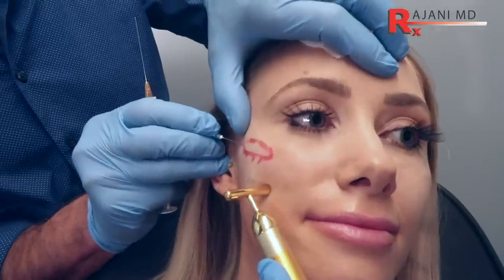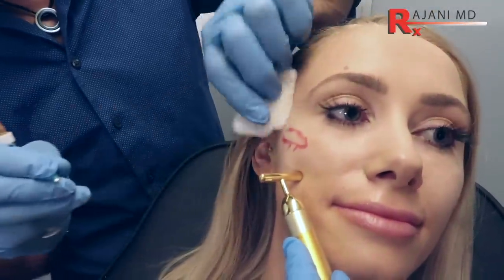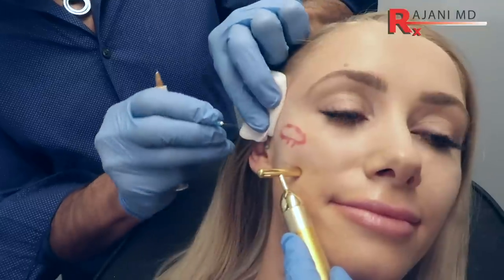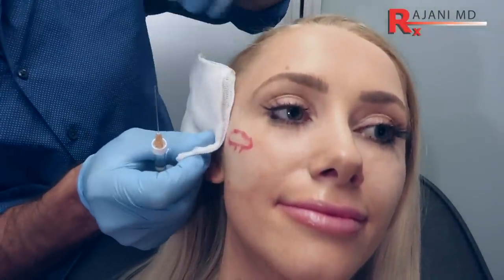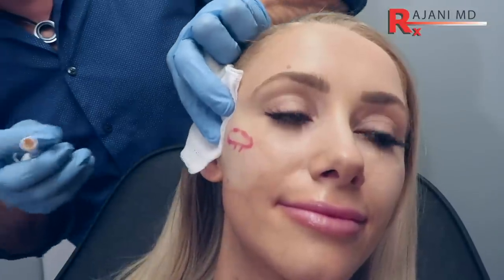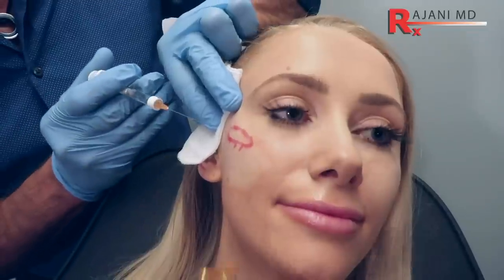Vibration works well — gate theory of pain. A little poke here entering the dermis. What a lot of people do — and there's no blood — is they go in and out with the needle, but that's going to create a bruise. One of the reasons we use a cannula is so that we don't bruise our patients. It should be like this where I can't even find my opening — you can tease it and I can see it.